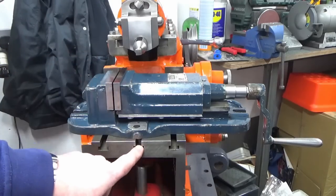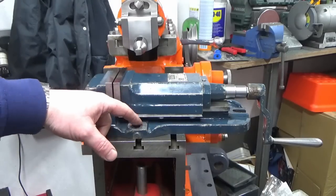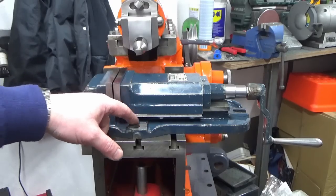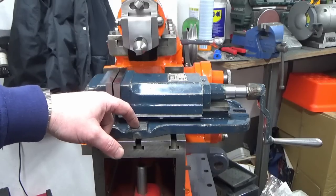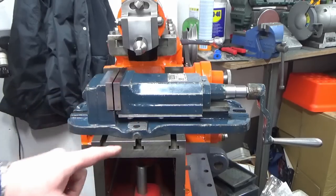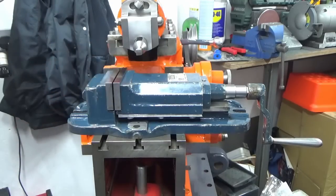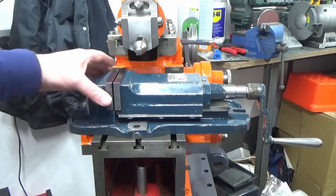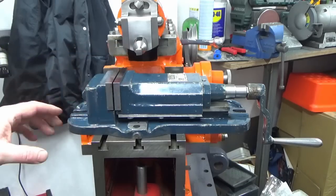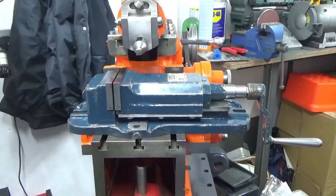I need to get my new T-nuts and cut some studding and sort. I might even turn some bushes to fit in here that act like a washer and a bush down to 8mm, which is the size of my studding, just to get the best fit possible. I might do that, we'll see. That could be a short video, or I might just do it and not film it, I don't know. Dead simple, top hat bushes with a hole through.